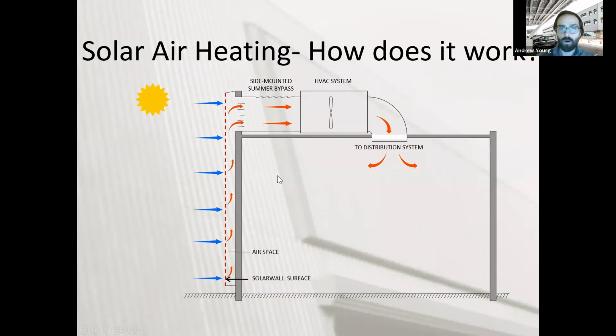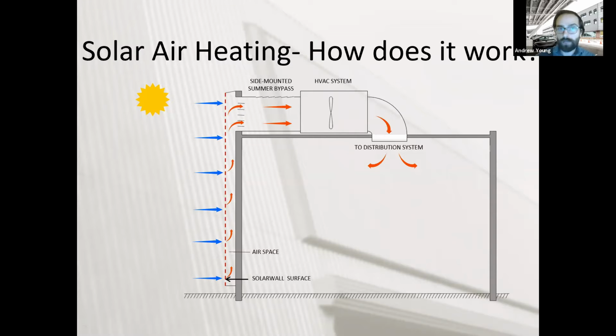So essentially now the solar wall, the entire surface during the heating season, is the intake for your HVAC system. So we're going to collect that solar gain from the surface. We're going to bring it into the building, and we're essentially piggybacking on the fan that is already existing in the HVAC system. So the solar wall system, it's really a passive system. I call it a passive active system because it's just the active parts sort of we're attaching to that active part. And then the air is going to heat up further through the HVAC system and distribute into the building the way that it would normally.